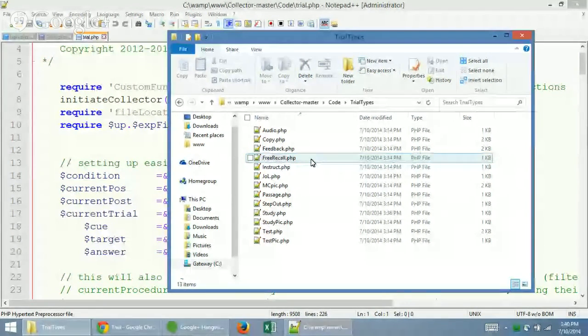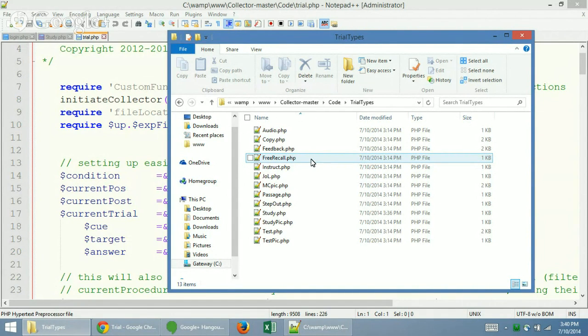Yeah, and we're doing this because it used to be super complex. If you wanted to add a trial type, you had to come into this big file and figure out the if nest. Do you remember that? Yeah. So now, rather than going through that if chain, it just says, I'm on the trial type free recall, go find the file with that name and use it. And then basically replace line 150 with all the code that's inside of that file. So run that code right there at that point in time.